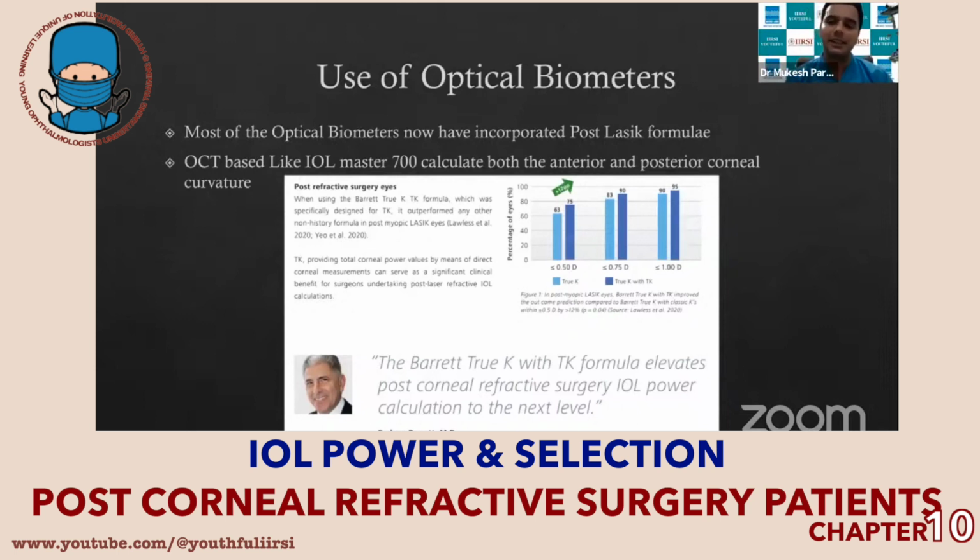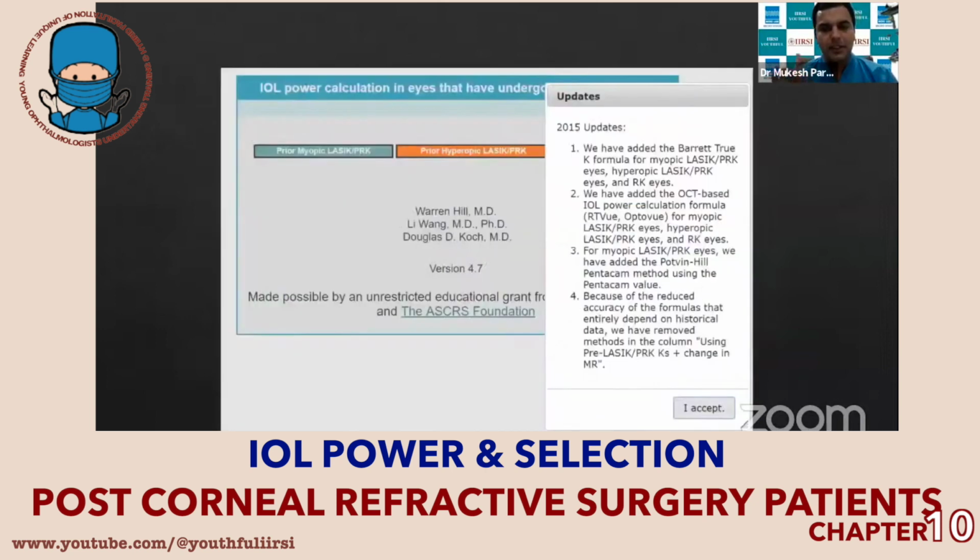They take care of the anterior curvature as well as the posterior curvature. They are based on OCT, and they also have a topography incorporated. Most of these optical biometers will give you fairly accurate results for calculation of the IOL power formulae in these patients. Now, first, you had a topography which you are planning for patients who have had post-LASIK, hyperopic or myopic LASIK. Second, you thought that you have an optical biometer as well.